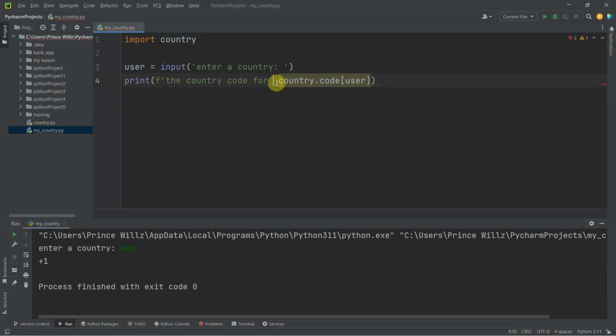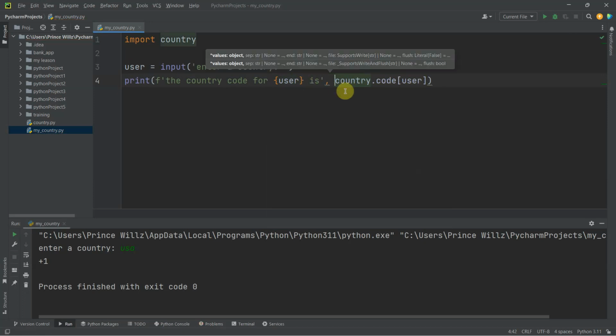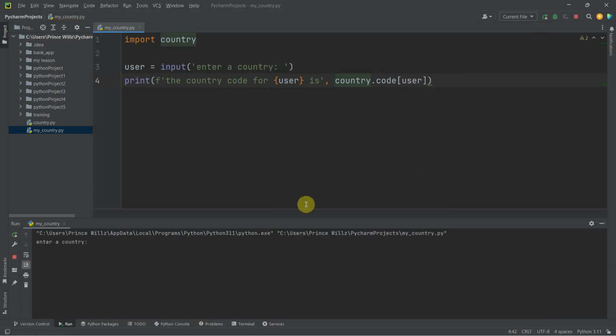The country code for user is country.code, then brackets user. Now what will happen here is that it will say the country code for the user input is the code. Now let's run this once more and see.